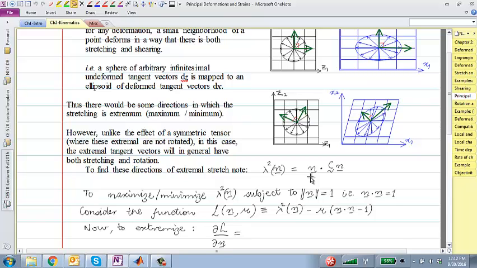So to get a well-defined maximization problem, we have to subject the maximization to a constraint. That constraint is that n has to be a unit vector. Otherwise, there is no solution to maximize this. You just keep getting bigger and bigger n vectors. There's no end to that maximization. So unless we have this constraint that n has to be a unit vector, we cannot maximize it. Once we say that this is a constraint, then we can maximize it. And a good way to do that is through a process of constrained maximization or constrained minimization.